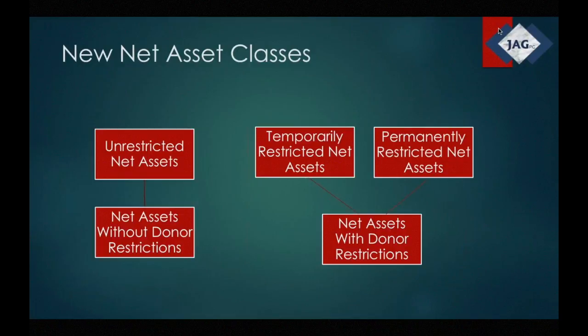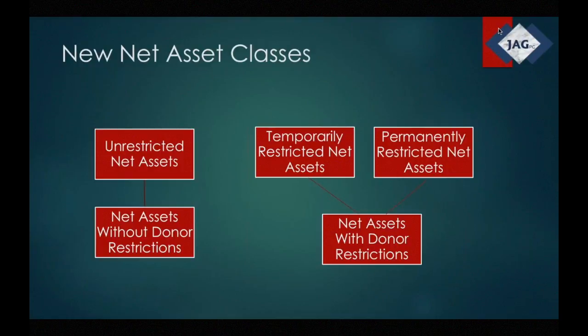Again, going back to most organizations that I've seen have issues, it's because they're calling things like governmental contracts donations, which they're not, and they're saying they're restricted because they can only use the governmental contract to perform certain types of services. Therefore, it must be restricted, but they're not donations, and that's where it starts in the analysis. So I like that they put that in the actual terminology. But in the end, your financial statements now will only have two different types of net assets, one with donor restrictions and one without. And that's all there's going to be, which actually makes this seem a lot more simple.